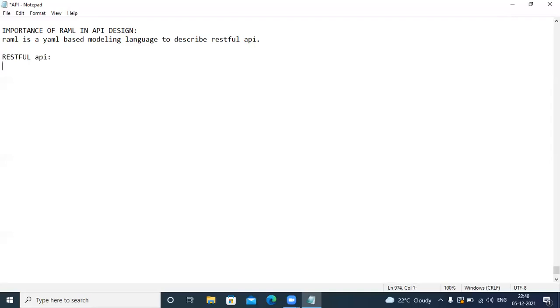So what's a RESTful API? RESTful APIs, also known as RESTful Web Services, are formal languages designed to provide a structured description of a RESTful Web API capable of being consumed by both human and machine. They utilize HTTP requests to get, put, post, and delete the data.